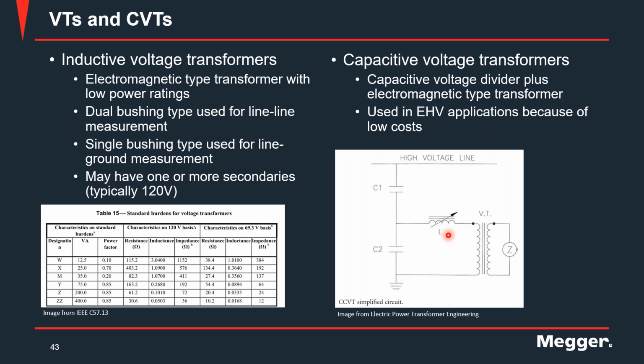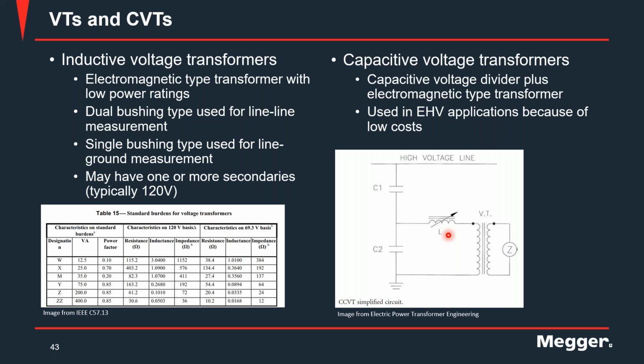So there are different ways in which it differs from a conventional inductive voltage transformer. But what you will typically see is that when we go to high voltage levels like 345 kV or above, you will see CVTs being used everywhere instead of inductive voltage transformers. That's because at those high voltage levels, it costs less and it's more economical to manufacture CVTs for that application than inductive voltage transformers. Where they differ is in the transient response, because of the storage elements like capacitors present in the circuit. The response to a transient may not be as quick.